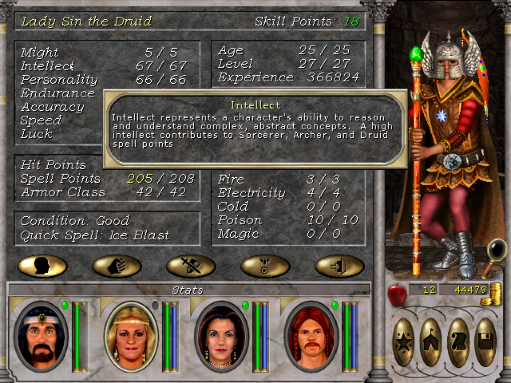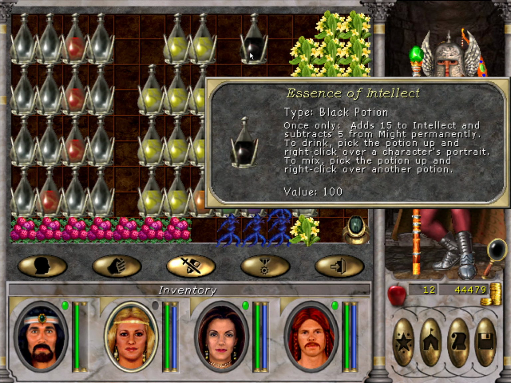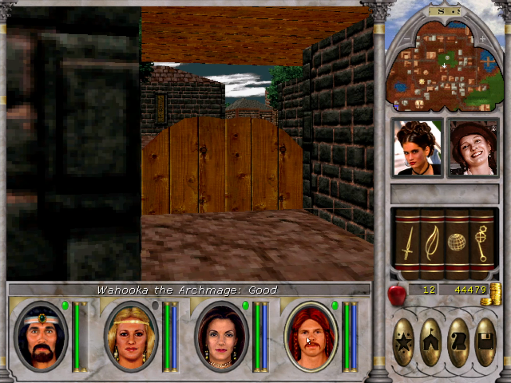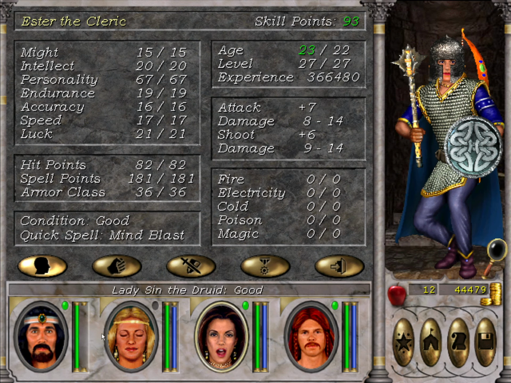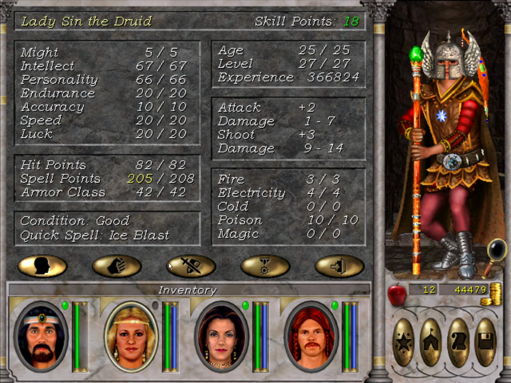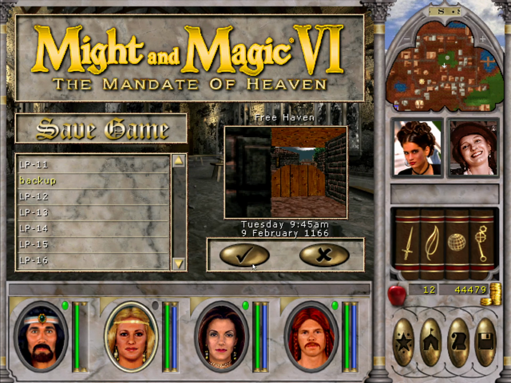stats, the spell points. Intellect represents a character's ability to reason and understand complex abstract blah blah blah. A higher intellect contributes to sorcerer, archer, and druid spell points. She did not get any spell points this time, but it's every certain amount of the stat, and it also subtracts 5 from might. So Wahuka doesn't really need might. He's at 5. Lady Sin is also at 5. So I will eventually brew them might potions, but those are the two most important ones that I wanted those party members to have.